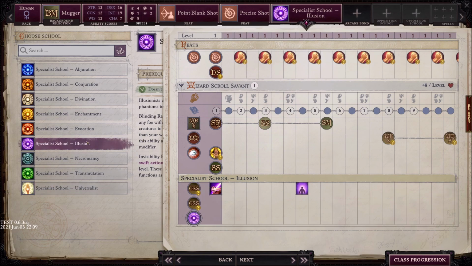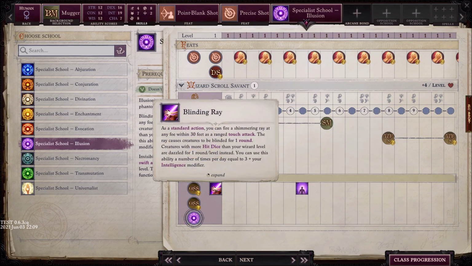So let's talk about the one that I am going for. I'm going for illusion. And you may say, what the hell is that about? You just said that just like enchantment, this is a save-or-suck category. This is true. But I'm willing to make that sacrifice, and I'm willing to have fun with it for a couple of reasons.